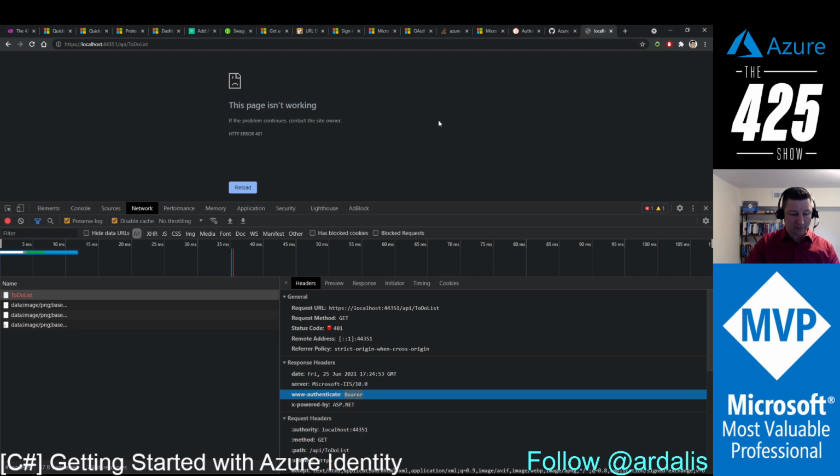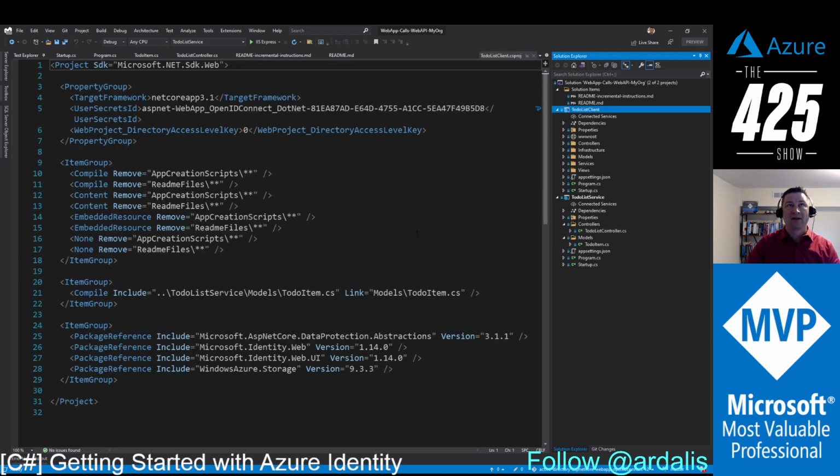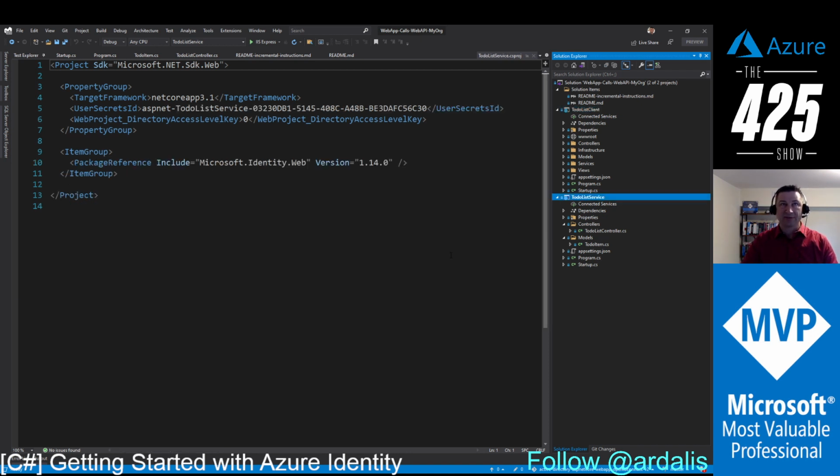From this perspective, we don't really know. It's not going to tell us any more than that, which is why we have this other client application. Well, let's look at one last thing in the service before we switch apps. It's all about tokens in this example. Tokens are your friend when it comes to securing your APIs. So the last thing we want to look at is the app settings.